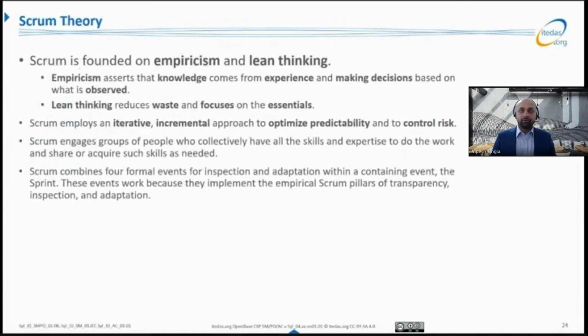From a theory perspective, Scrum is founded on empiricism and lean thinking. These are the two key concepts on which the entire Scrum theory is based. If you are preparing for an interview, most people tend to remember empiricism, but they forget lean thinking. Both of these are the key founding ideas of Scrum. It is built on both of these. What is the meaning of each of these? Let's do a deep dive.